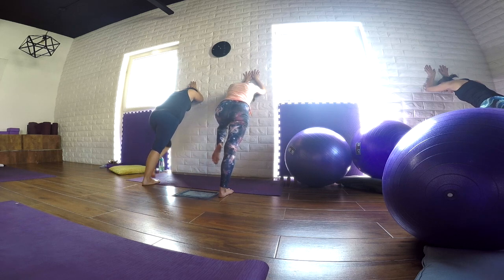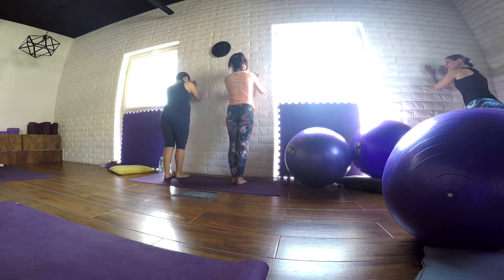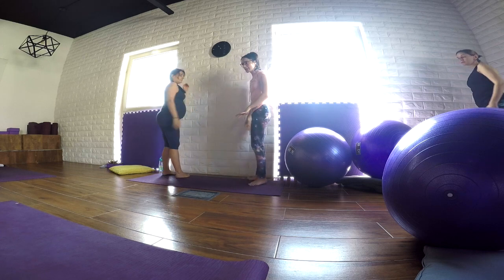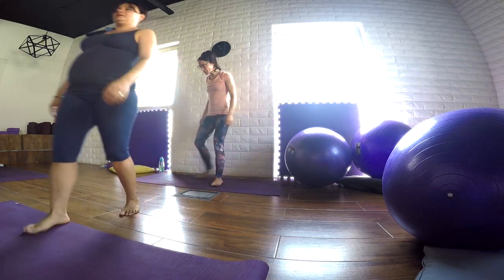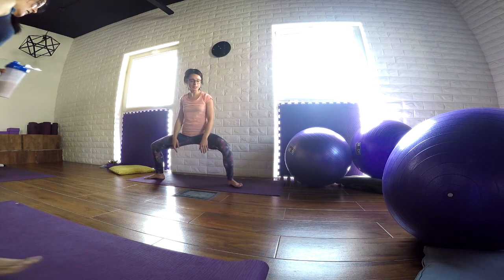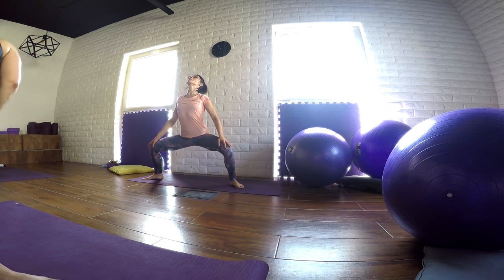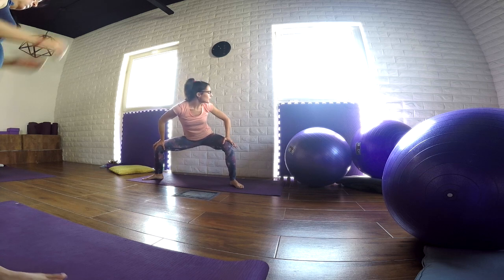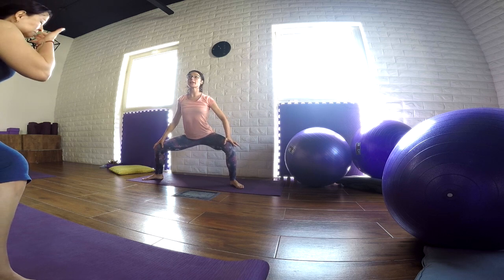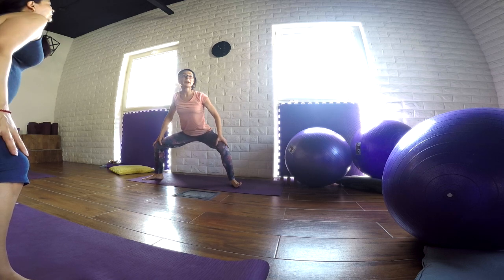As we finish, we can travel back with the left foot to the front. Start walking your feet close to the wall. And as you finish, we can release the arms down, travel back to your mat for the last standing position. Spread your legs wider than your hips distance, with the toes looking outside. Bend your knees. Place your palms on top of the legs. Inhaling, we lift the spine, we open the gaze up. And as we finish, we twist to the left — see if you can look behind you. Inhaling, we travel back to center. And as we finish, we twist to the right. It's a very safe and gentle spinal twist, offering more flexibility to the spine.